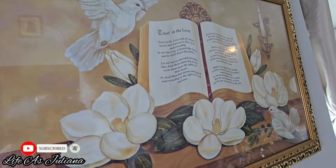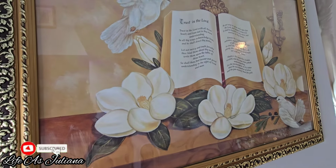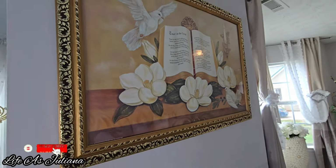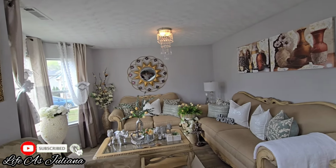Trust in the Lord with all thine heart and lean not on your own understanding. In all thy ways acknowledge him and he shall direct thy path. This is another Lord spirit. I have another one in my bedroom that I keep. You guys might have seen it many times. It's going to be there forever, okay?